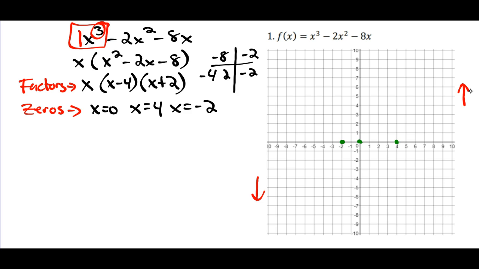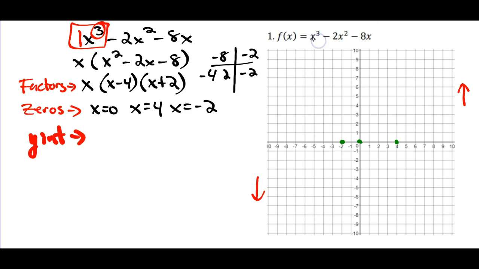So with my end behavior taken care of, I've got my factors, I've got my zeros. I want to make sure that I look at my y-intercept. And so the y-intercept happens when x is equal to 0. So here's my function. What is f of 0? Well, 0 just makes that go away. 0 makes this go away. 0 makes this go away. We just get 0 because everything in here, well, going away is a bad way to put it.